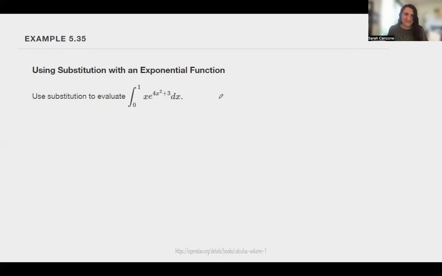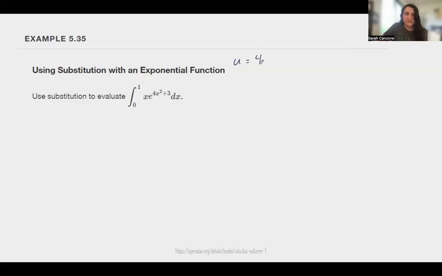Obviously, the other method that we have is substitution. So that's the way that we're going to have to use. So we'll evaluate what we have here and ask ourselves, do we have one function of x that is 1 degree higher than the other function of x? We see we have a plain old x to the first power here, and e doesn't really matter so much. We have a 4x squared plus 3 here. This is 1 degree higher than this. Therefore, that's going to be our u.